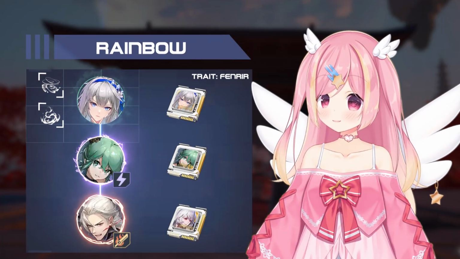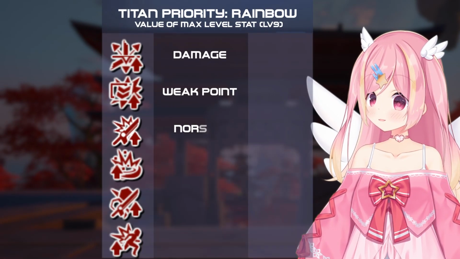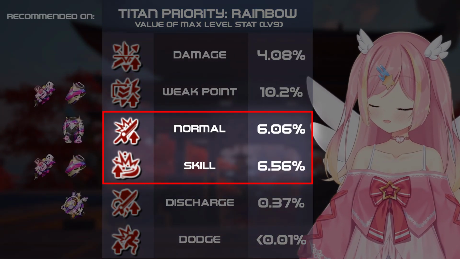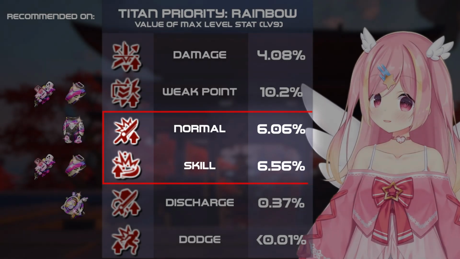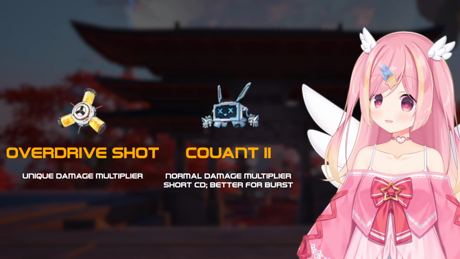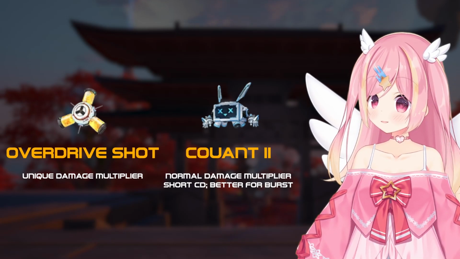For Titan stacks, it's the same as the Fiona Volt comp. Skill and normal attack damage are fairly close, with an edge to skill damage. Relics are also the same as Fiona Volt. Overdrive Shot and Quant 2 are ideal.